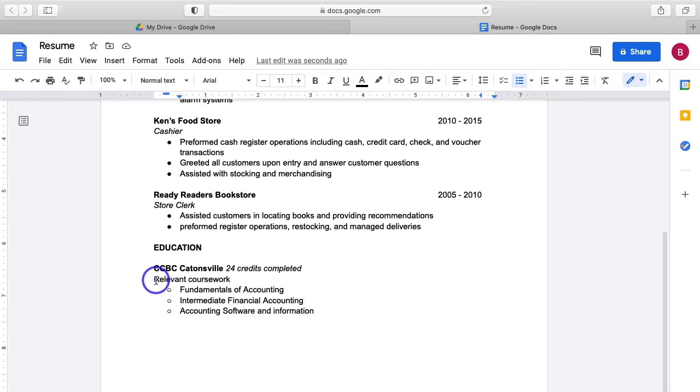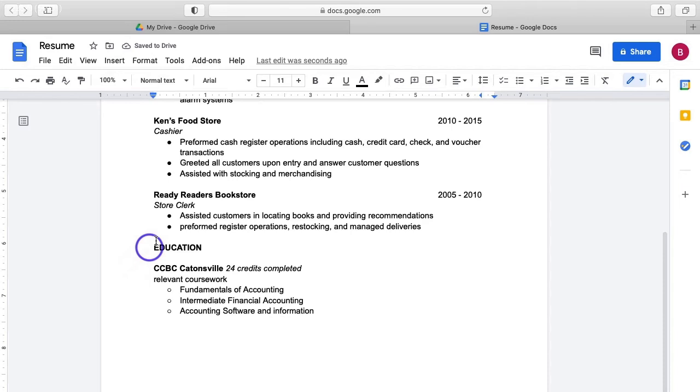I'm just going to change this relevant coursework, make that lowercase, and then I'm going to indent it a little. So I could do this by just hitting the spacebar a few times or hitting the tab key on our keyboard. But I'm going to show you one other option that comes in handy a lot.